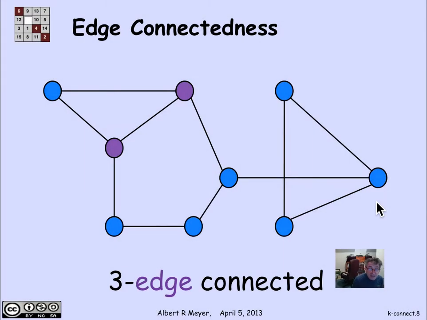For a 3-edge connected example, we can look at these two vertices highlighted in purple and discover that we can remove any two edges and they're still going to be stuck together. You can see that because they're in a cycle here and in a cycle there.